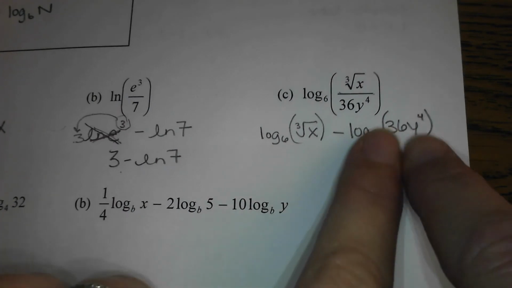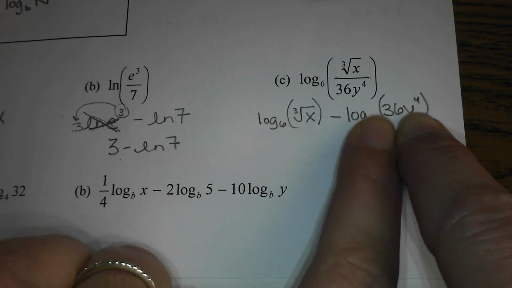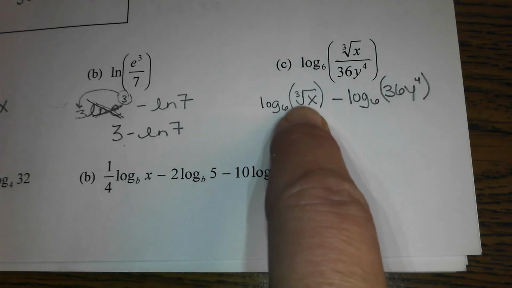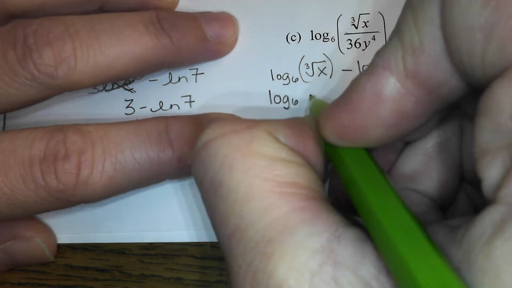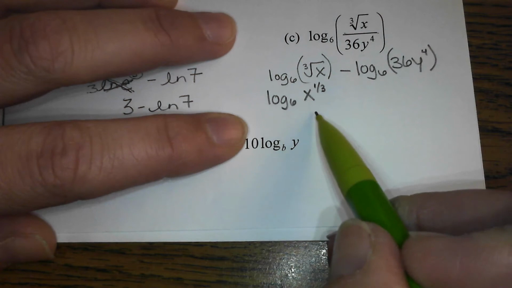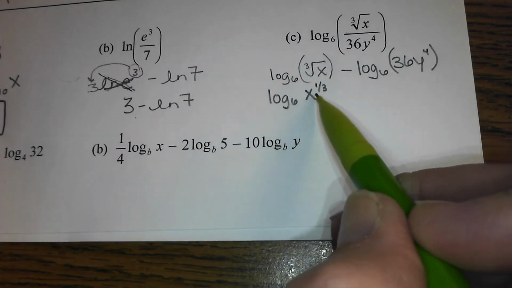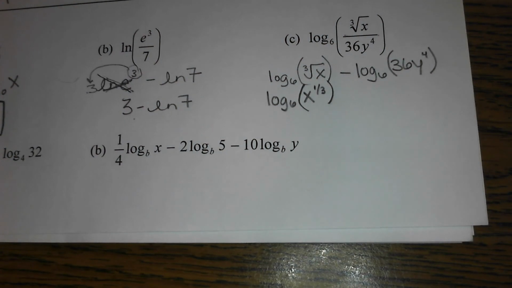So within this one, there's more multiplication. And this one, the cubed root, you should change into an exponent so that you can use that property. So log base 6 of x to the 1/3, and you don't have to have parentheses around this one simply because there's not anything more to it. But if you want to be consistent and keep it clean looking, you can do that.